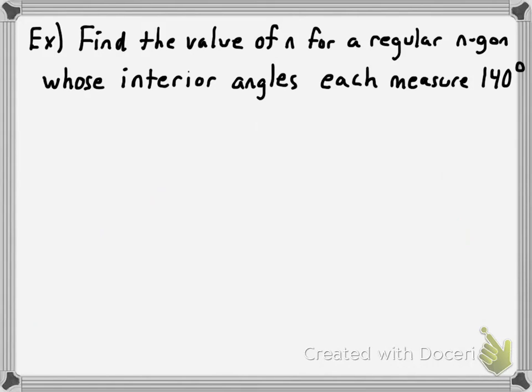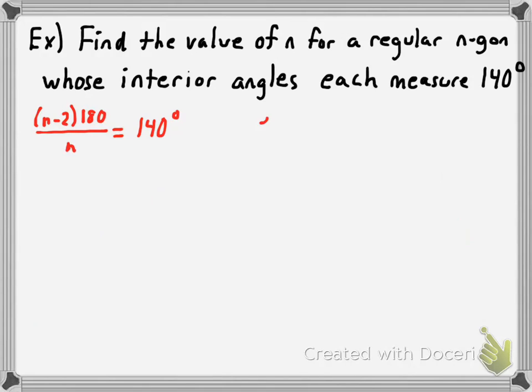All right. Now, what we did in the previous video for that is we used this formula. The way you calculate the measure of the interior angle for a regular polygon is you find the sum of the interior angles, n minus 2 times 180, and you divide by n, since you have n equal angles, and that was equal to the interior angle measure, right? So in this case, we would set that equal to 140 degrees, and then multiply both sides by n, do a little bit of algebra, and you've got the value of n. Now, that's not super complicated algebra, but check out this thing that's a little bit more simple.